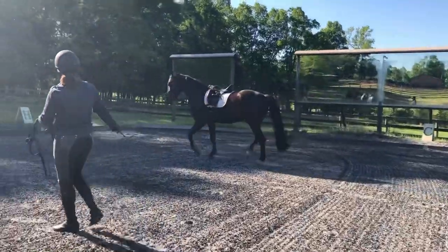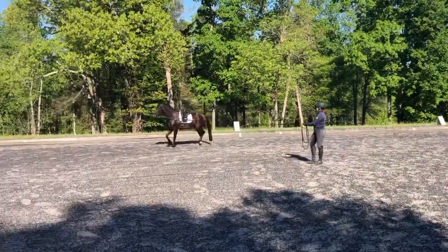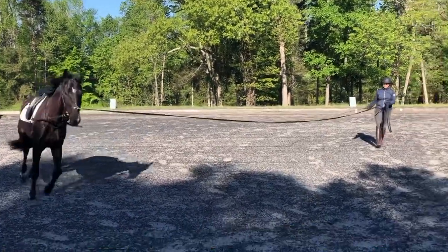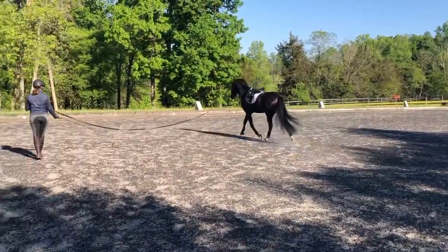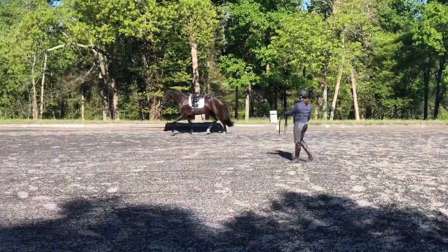The most dangerous moment with side reins is doing them up at the halt and then asking the horse to walk off. That's the only time I've ever run into the problem of a horse hitting the side reins, panicking, and almost flipping over backwards, which I really hope never happens to any of you.